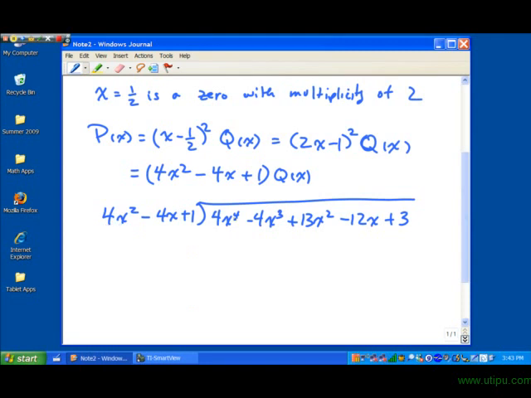Here, 4x squared goes into 4x to the fourth, x squared times. Now we'll multiply x squared by each of the terms in the divisor. So we get 4x to the fourth minus 4x cubed plus x squared. And now let's go ahead and subtract. 4x to the fourth minus 4x to the fourth gives us 0. That's what we want. And then 4x cubed minus negative 4x cubed is 0. That's what we want. And then we have 13x squared minus x squared. That gives us 12x squared. And then we'll bring down the next two terms. Remember, we're subtracting there. So that's how we got that 12x squared.